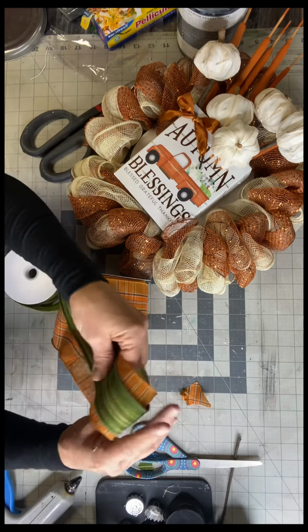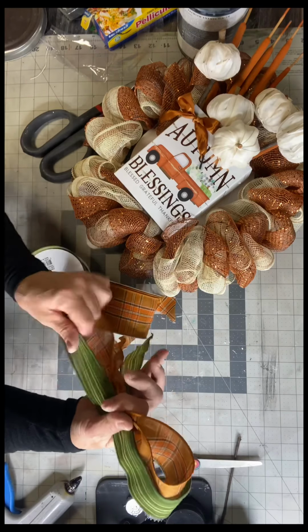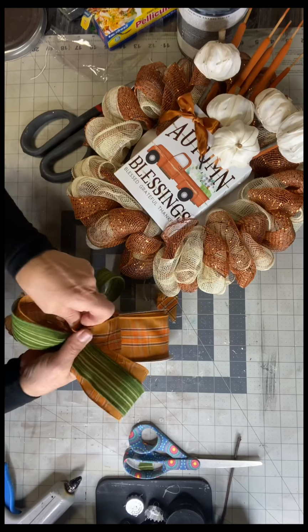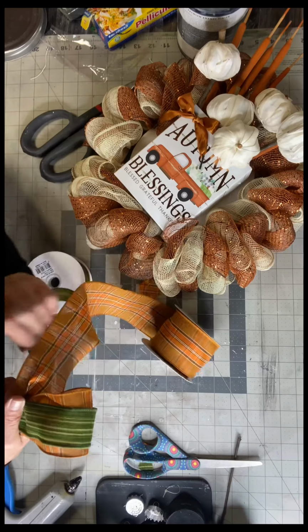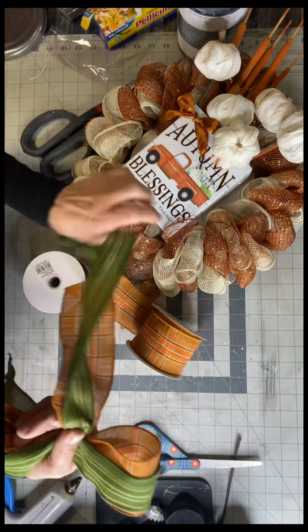I'm going to go a loop to the right, and I'm going to pinch in the center and hold it. I'm going to do a loop to the left, pinch in the center and hold it. You can manipulate your ribbon to make sure it's facing the right direction. You're going to twist it before you make your loop.